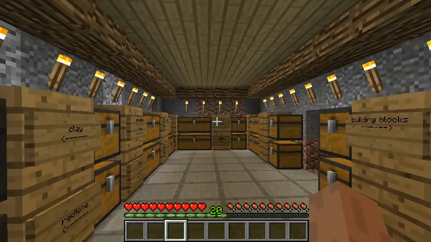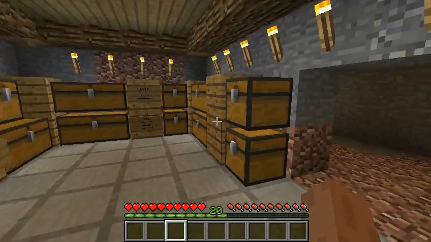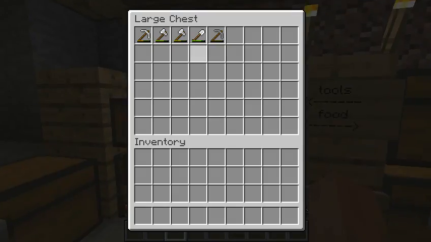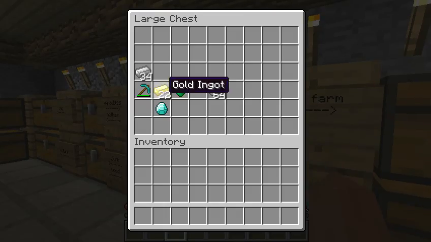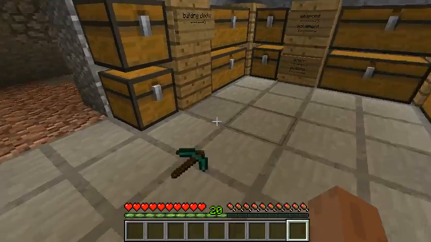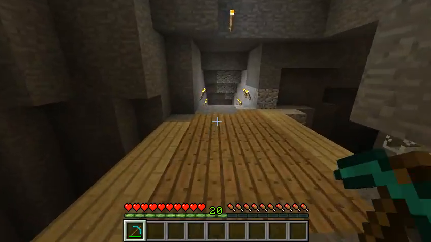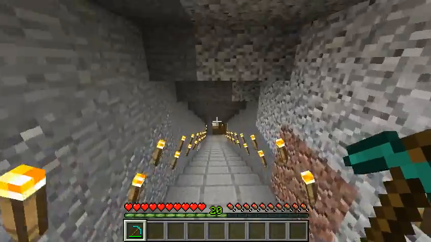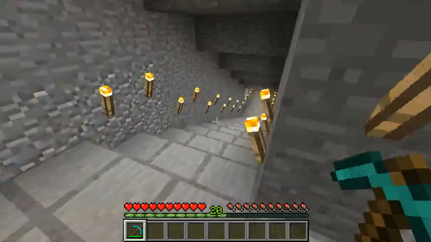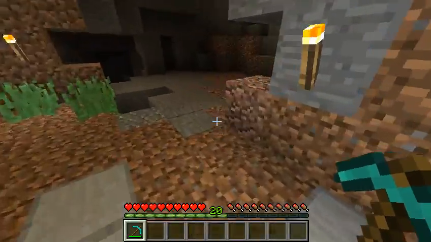I was thinking of enchanting a book. I was thinking of making something. I forgot what. Oh, yeah. Nether portal. Okay, so grab the diamond pick. And if you guys want to know how I get all my obsidian, all you've got to do is follow me down the stairwell of doom, as I like to call it.